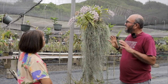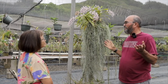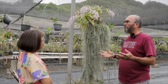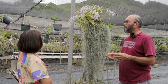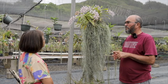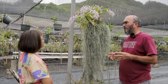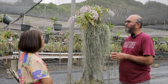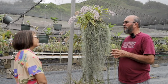But a lot of people start off, especially the folks in the mainland or just about anywhere in the world, with Phalaenopsis. You see it all over your grocery stores to your garden centers. That's an outlier. That's an unusual plant in that the flowers last 2, 3, 4 months, depending on your care and your environment. It's a low light plant. It can grow indoors next to a window and flower and grow for many years. Most orchids, you can't do that.